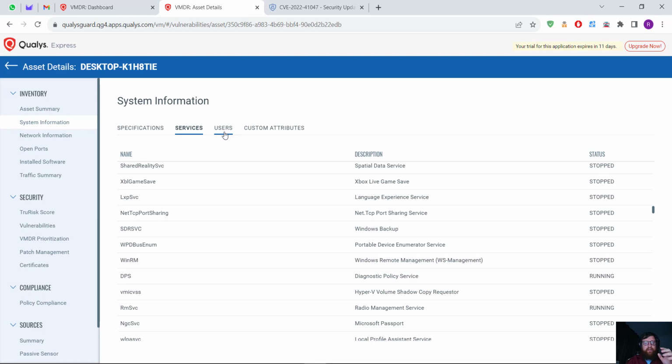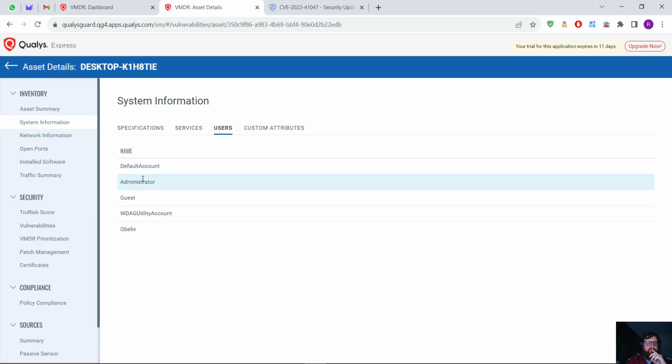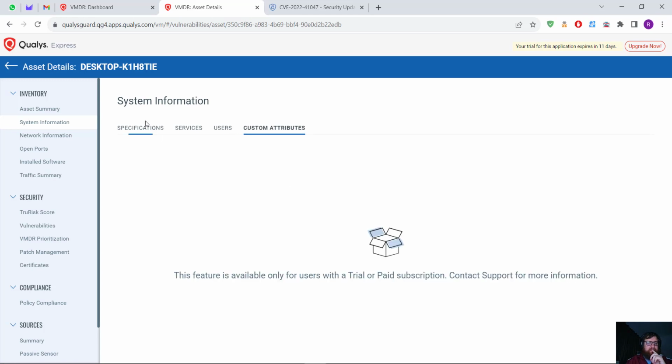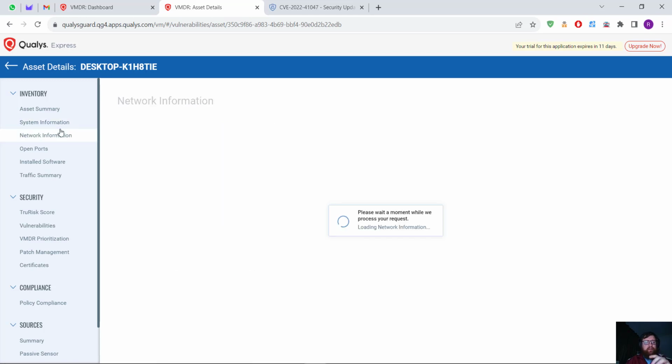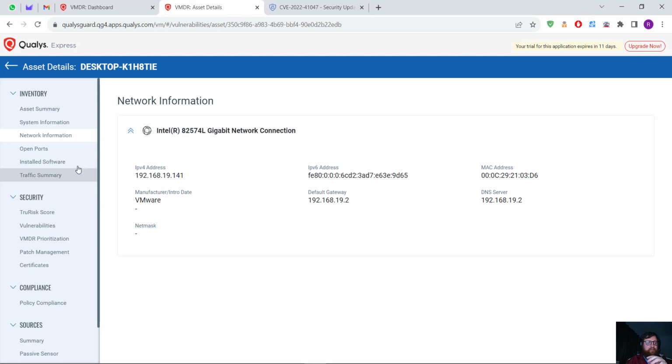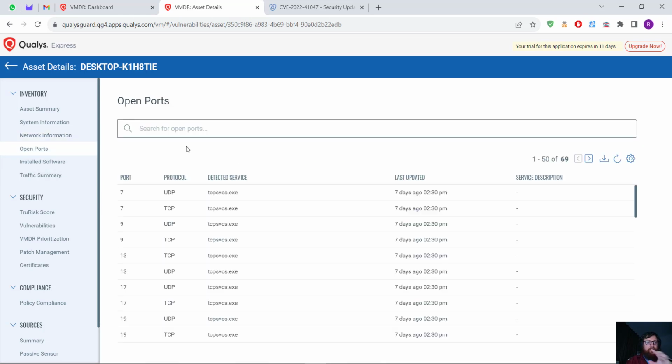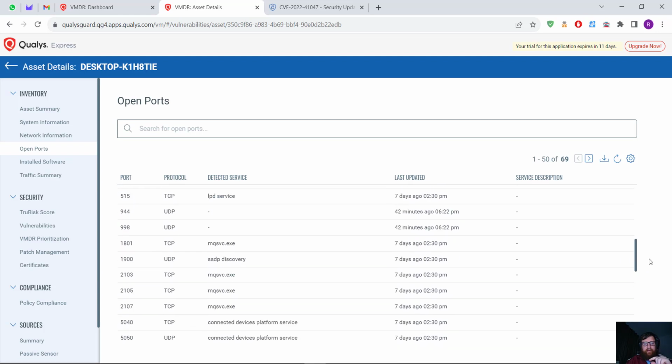See, users here, the default account, administrator, guest, WDAG utility account. Custom attributes, there's none. Network information, there's some information here. And open ports, all the ports that are opened right now.